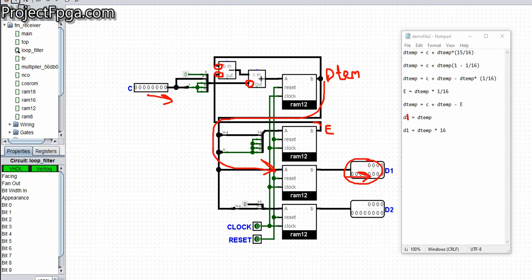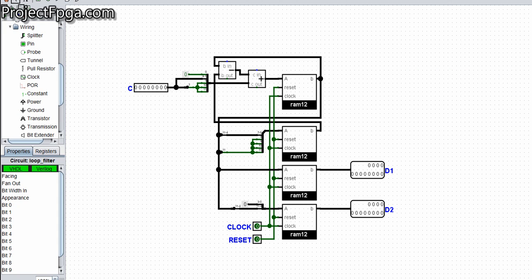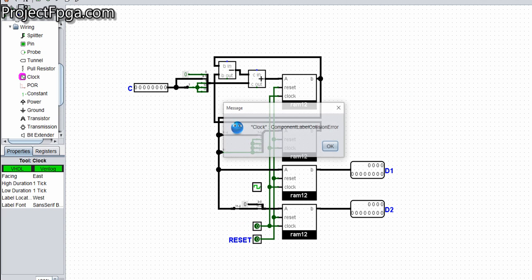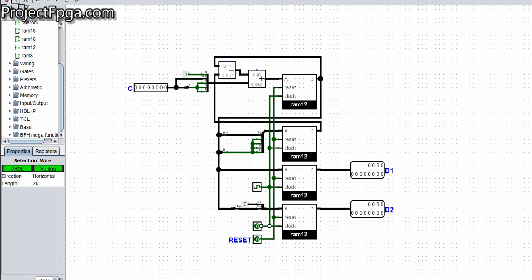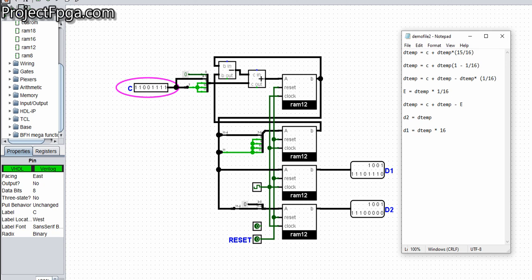I was thinking, let me do a little simulation so we see how this filter works. If you have any question, you can leave your questions in the comments. Let me get a clock. What's the input C and the output? If you like, you can compare it with these equations I've given here already to check. If you take C and compare it with this D1, and finally D2, you can know if the equation is correct, that is if it rhymes.